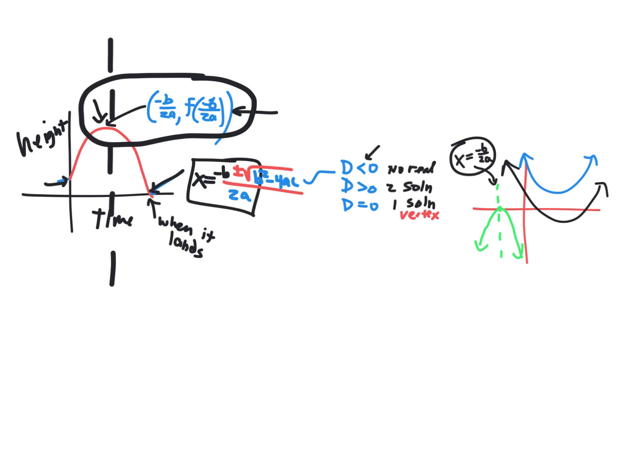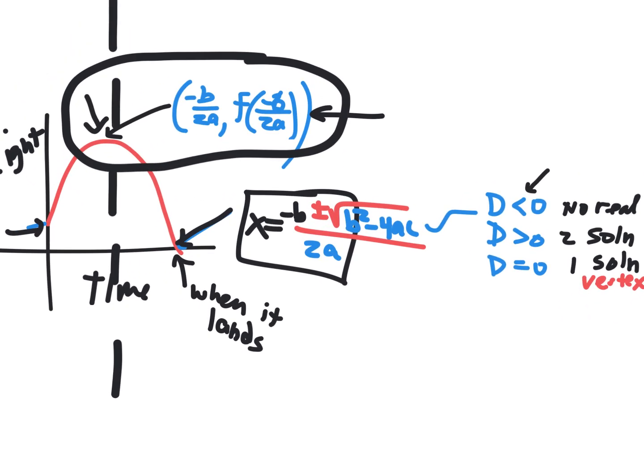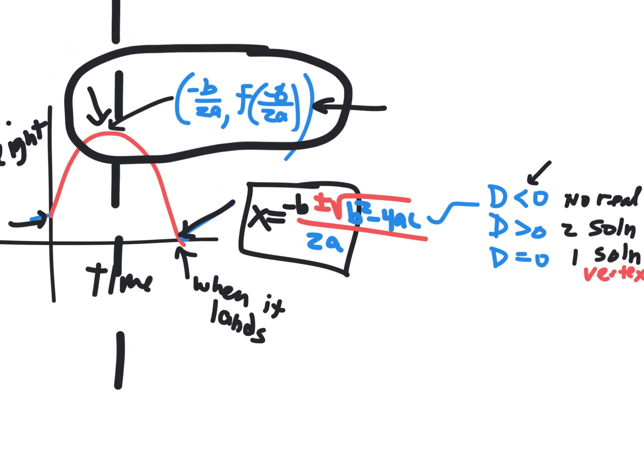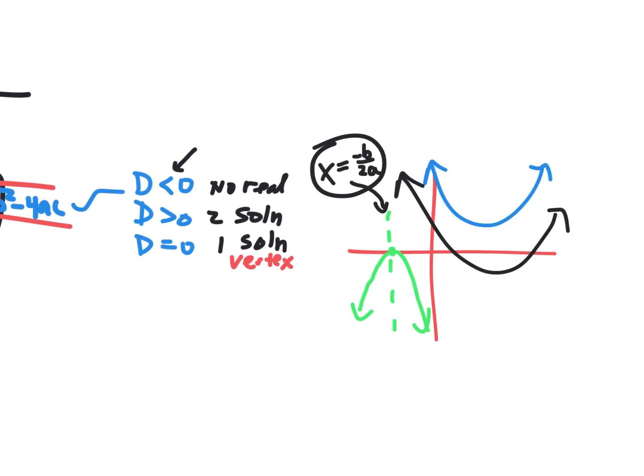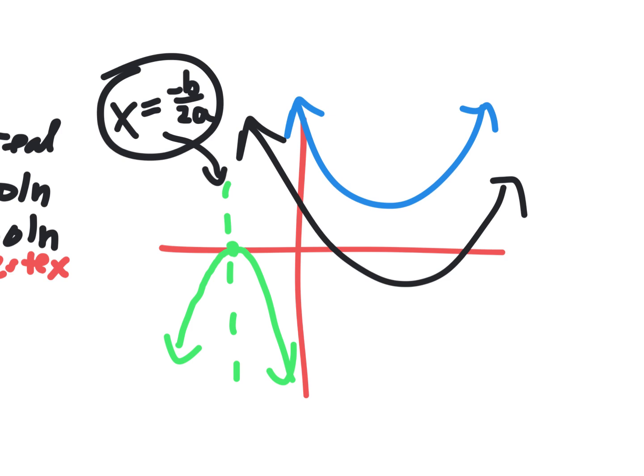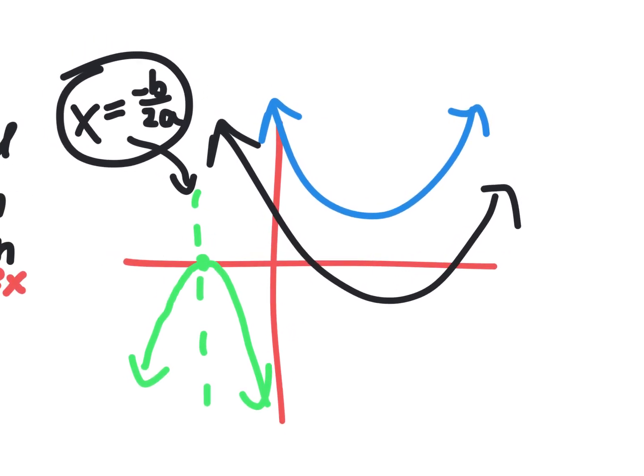Now, I'd be happy to stop and tell you more about any of these. I can expound upon any of these topics. Do you want to talk about the vertex more? Do you want to talk about the x-intercept? Did you get confused about how to write the equations? Do you want to know more about the discriminant? Do you want to know more about the axis of symmetry, or the 3 different ways that a parabola can have roots or not have roots? Any of those topics need review.